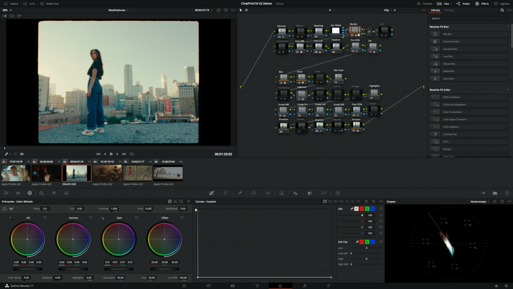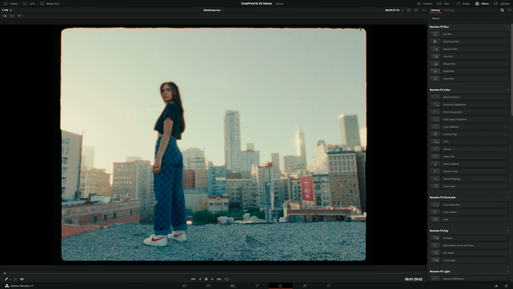If we turn this on, you can see we now have a film border as part of the node tree. So this is a nice new feature in version 2. We've got two different film border mats for 4:3 and 16:9. And if you're shooting in any other aspect ratio, you can adjust the width and height to fit your project.